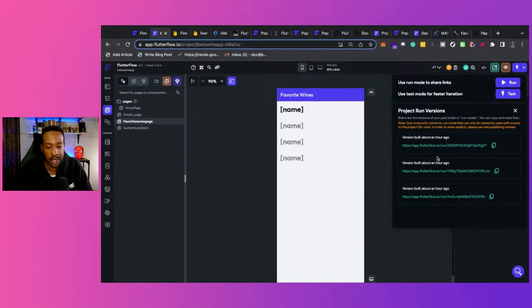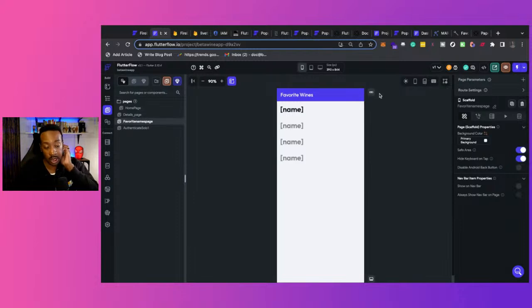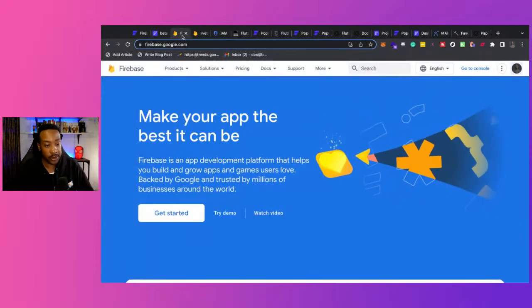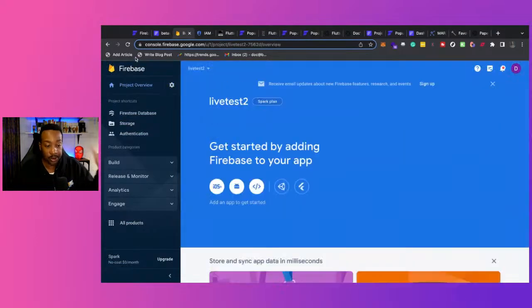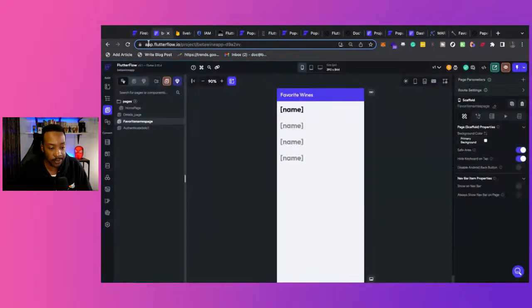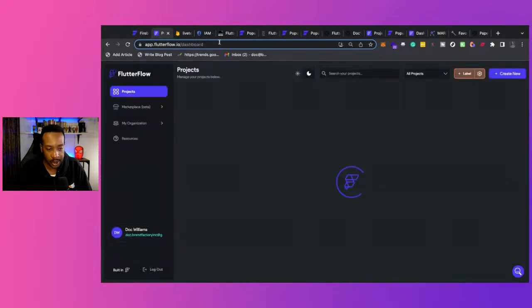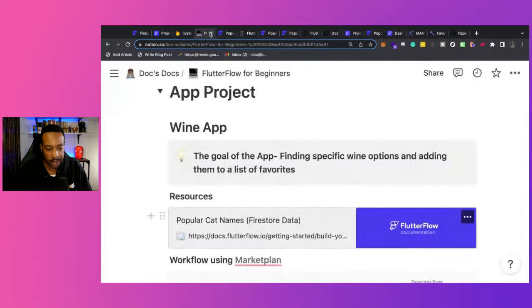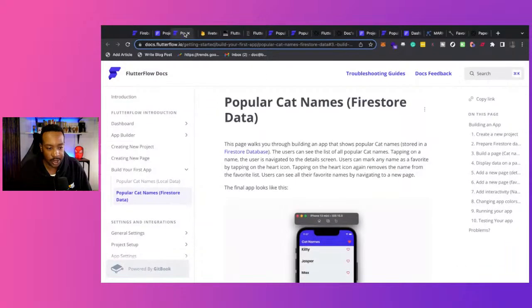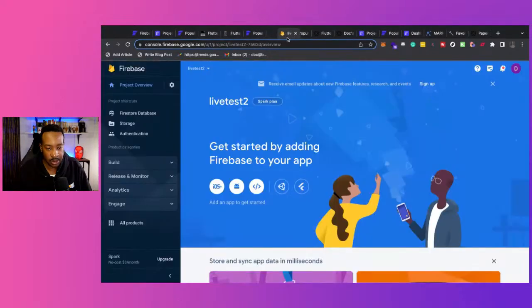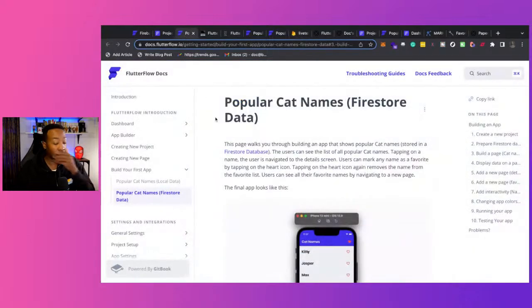So we'll look at the run version after we break this down as well. If anyone wants to see it, I can let you know. But okay, so we already set up our Firebase, which means we already created that, and that's good. Okay, let's go back. Let me bring everything back, what we need, moving pages around. Firebase, documentation for cats, that's what we're going to be using. Move this over here.